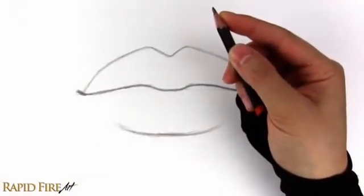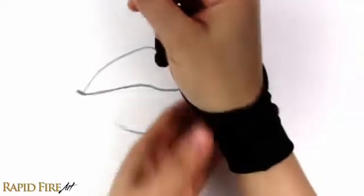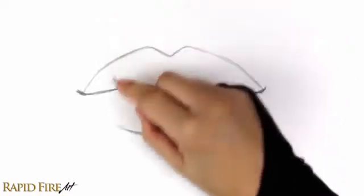To shade a large area such as this, decrease the movement in your fingers and wrist, and instead use your elbow and shoulder to achieve a larger range of motion while shading.